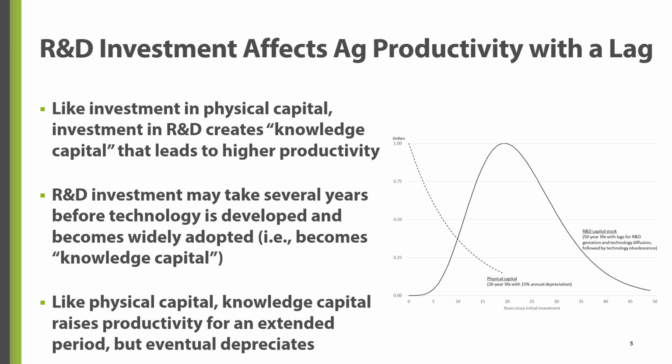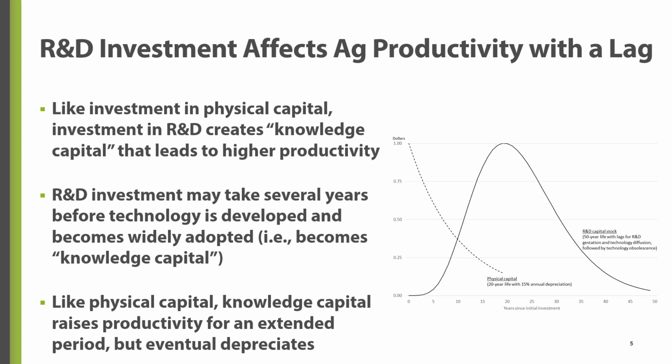Over time, the capital item becomes less productive due to wear and tear, and after say 15 years, the capital item will be discarded. The solid line shows a typical capital structure for R&D investment. $1 of R&D investment in time zero will add $1 to R&D capital stock, only when the technology is developed and adopted by its fullest extent by farmers, perhaps 10 or 20 years after the initial R&D investment. That investment, however, will continue to contribute to productivity for several more decades before it is completely depreciated.